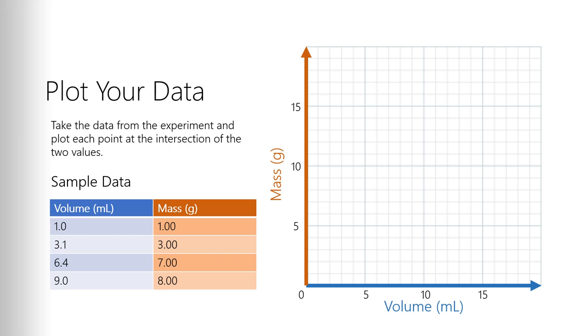So for example, if I have one in the volume and one in the mass, I would go to the first position here, right? There's one, then there's one, and I would look for the intersect point, and that's where I'd plot the data. So I'll do this for all my data, and I'll get a plot that looks something like this. Now we're slightly off where this should have been, unfortunately, the clipping of where it wants to put the points is a little off, but it works. So we plot the data down on the graph. These are just the four points that are in the sample data. So that's plotting our data.